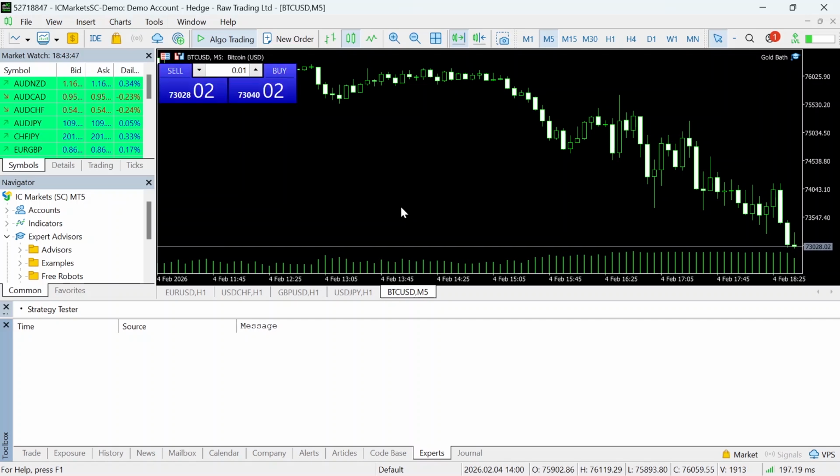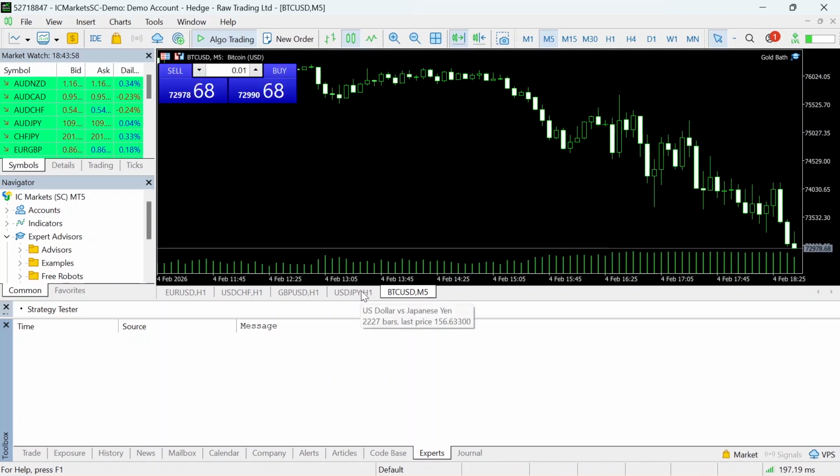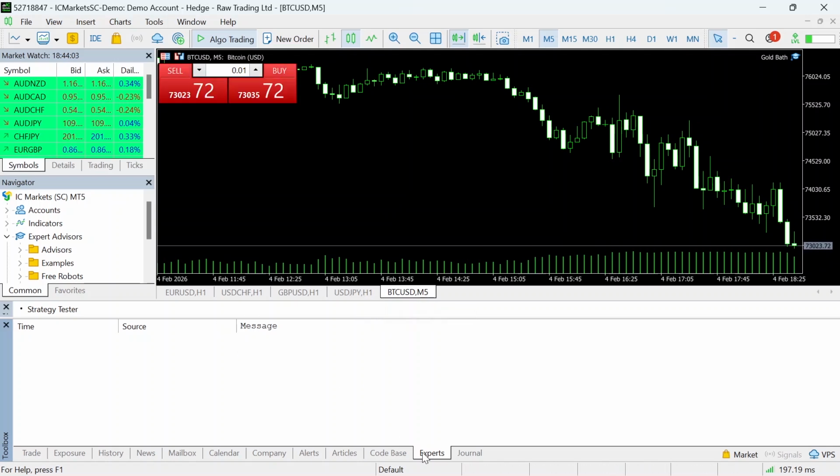Also, if you are licensed to use it but the license date is expired, so let's say someone is giving you a 7 day trial and now it is the 8th day, automatically you are no longer licensed. So you can see the log here on the expert tab that you are no longer licensed to use this EA. So get familiar with this. When you have a log that you think is unusual, you should come here, screenshot the log and send it to the seller or the developer.